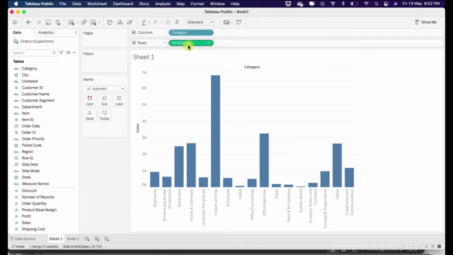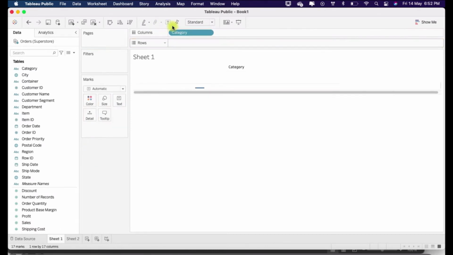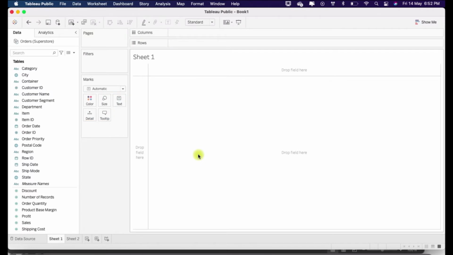Okay, so now moving on to discrete versus continuous. By definition, the word discrete means separate, distinct, and individual. By default, one is bound to think that these dimensions are nothing but discrete. But this is not always true. Why? I'll tell you. First, let's explore the discrete. If I drag this region, the values in this field are distinct, separate, and individual. They fulfill all the criteria.